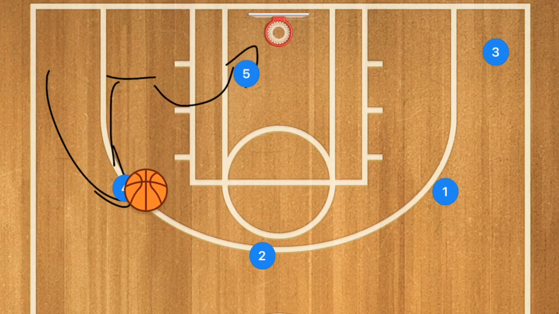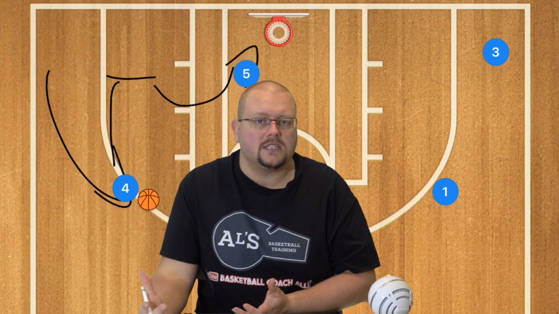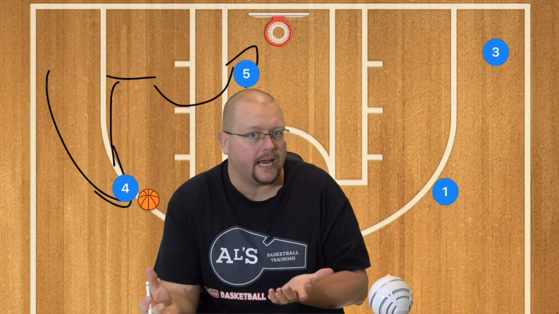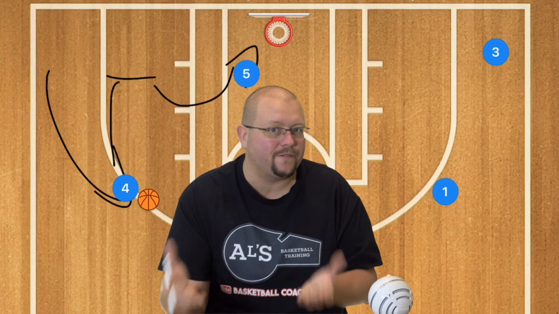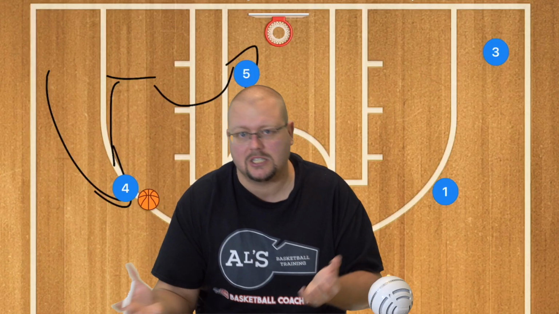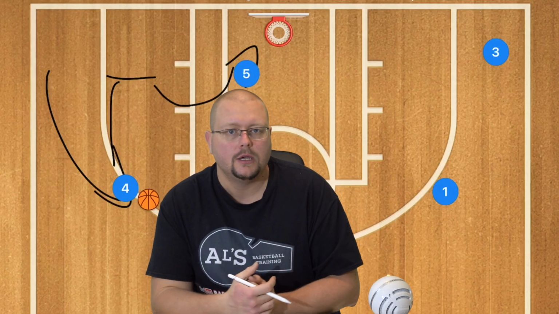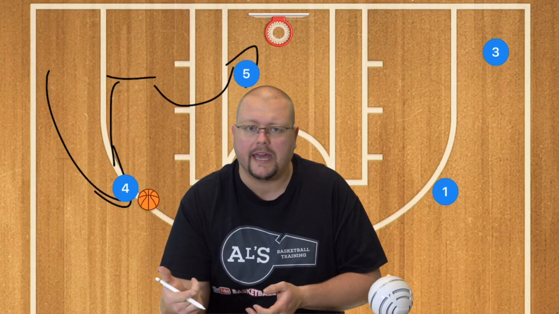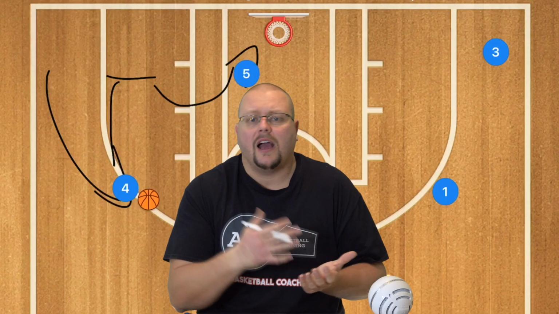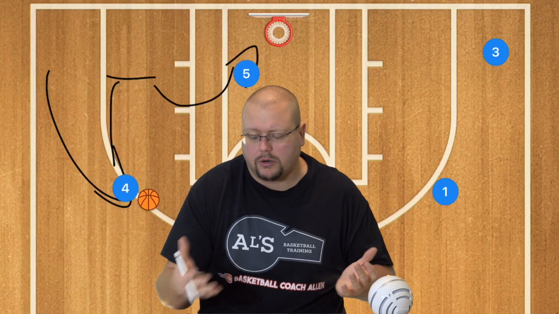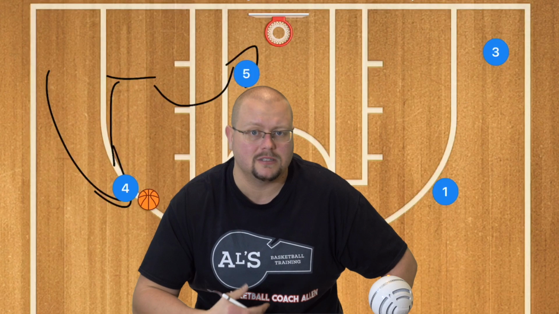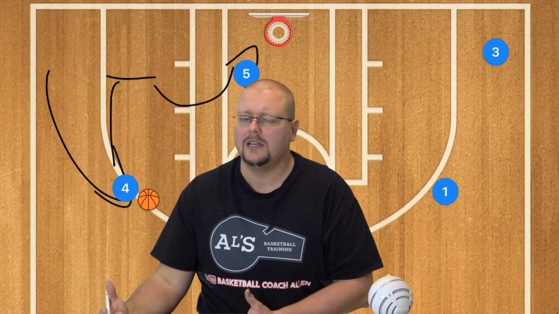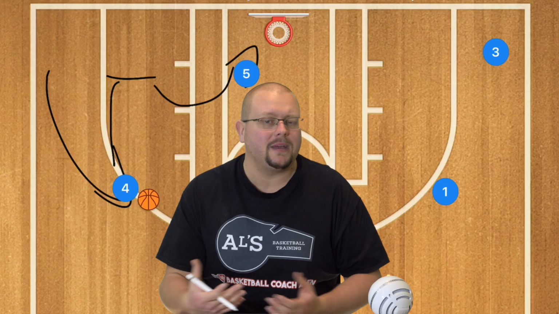Now, the best motion offenses will not run through the exact same motion over and over again. So for example, going back to that 5-out example, just because it's the easiest motion that you can run, you wouldn't want to continue with the pass and cut over and over again, because at that point, the other team's going to start cheating, and it's just going to be easily able to be defended. You want to switch between 2 or 3 motions once you kind of get the idea behind how to run them.